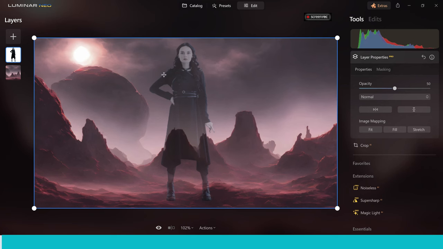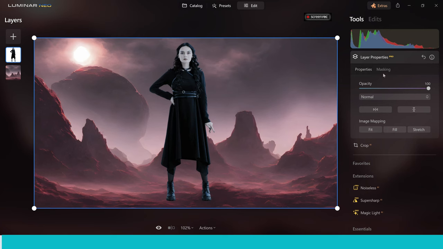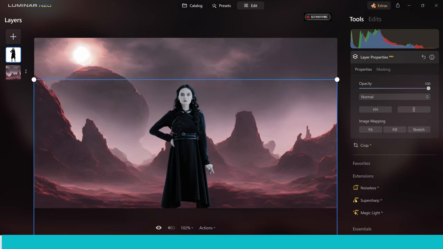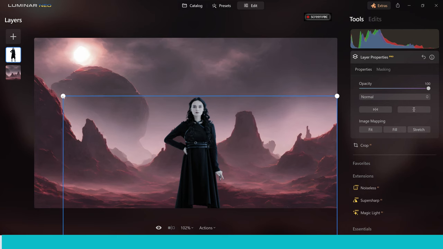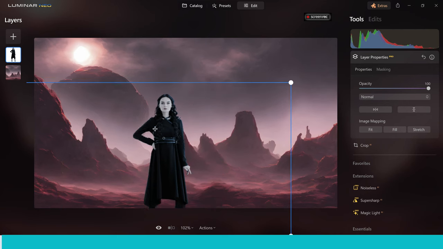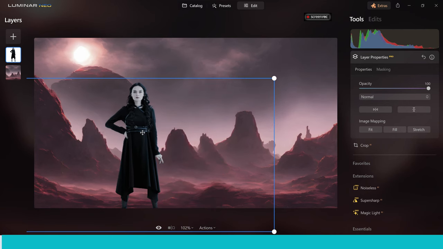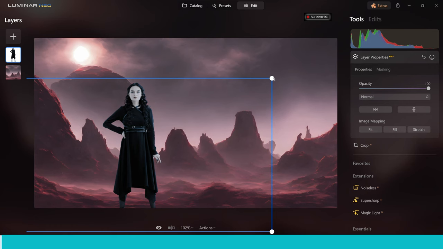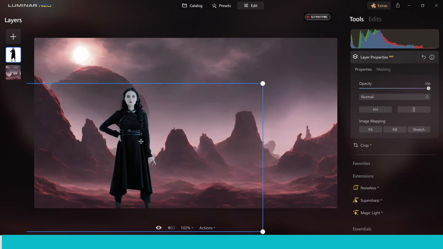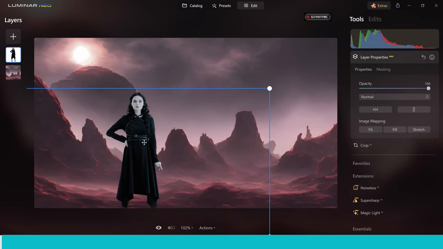Now, at the moment, she looks a bit ghostly because she's kind of translucent, or you can see through her. So we're going to change that by pushing up the opacity and making her whole again. Now we're going to drag her down, and we're going to just play around with the size a little bit until we get it where we need it to be. I'm going to drag it over here. I think putting her in this gap is going to be a great place for her. Back onto her layer there. And then let's just position her a bit better.